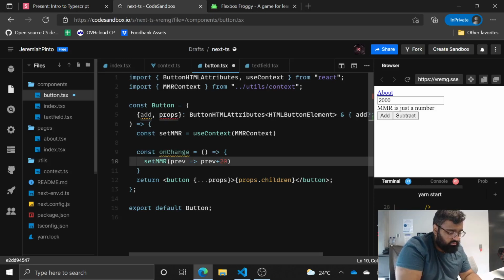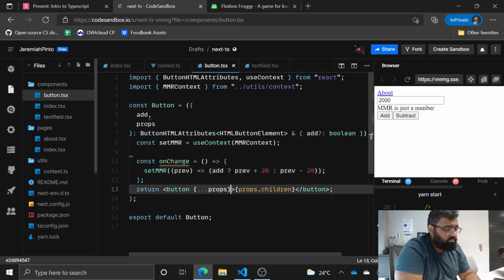So add is true, returns previous plus 20; if it's false, previous minus 20. You guys get the idea behind that? It's like that if else.